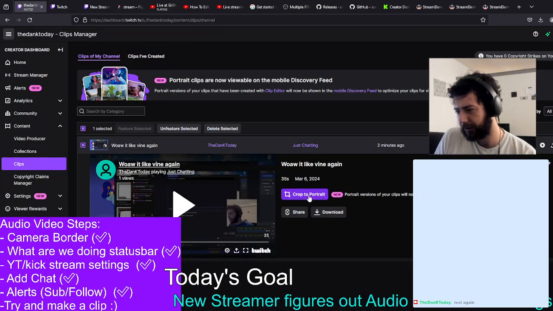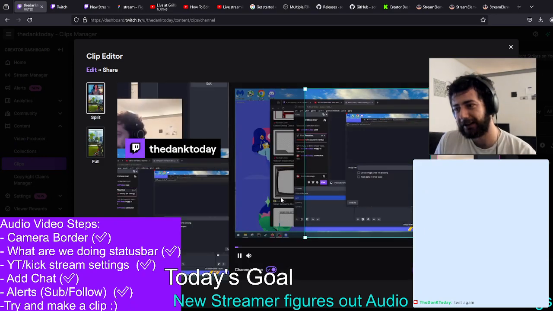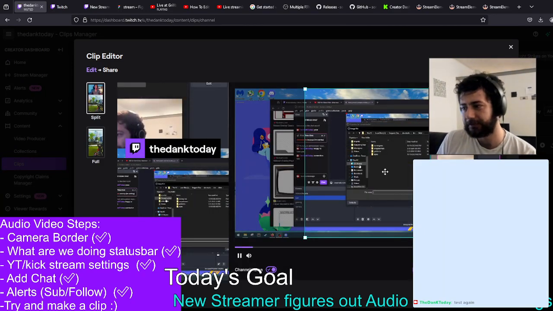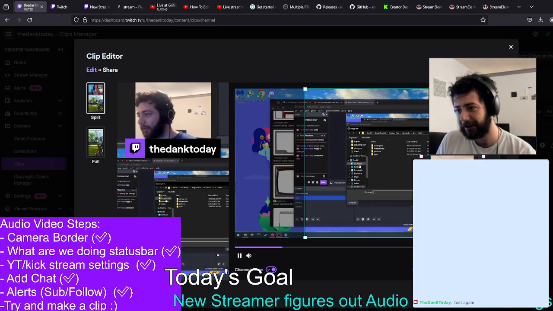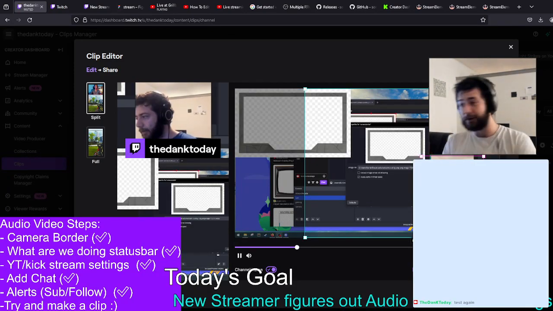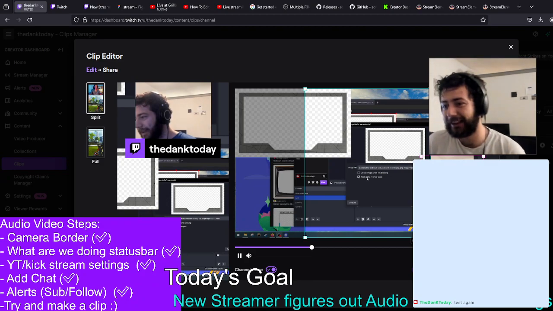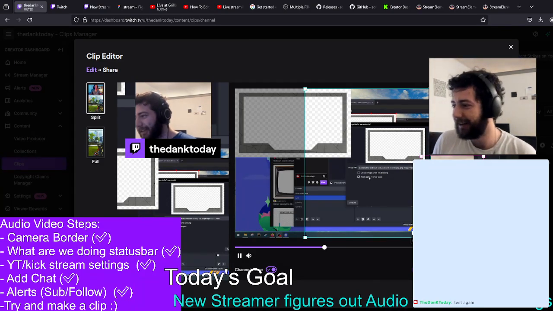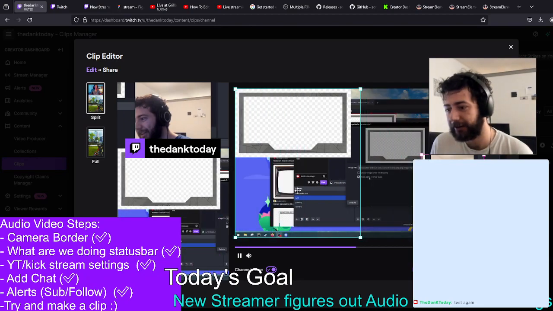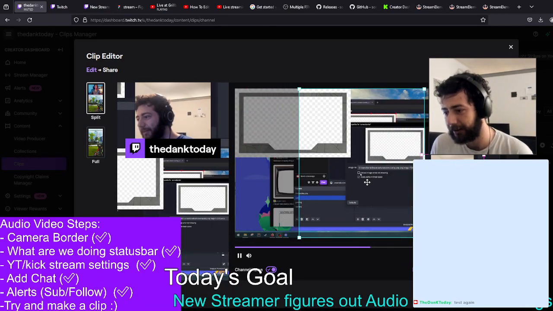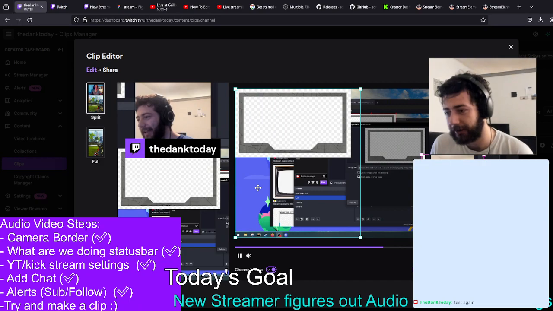And crop to portrait. Wow. Okay. He's right. It showed up. Let's get my camera actually in there. Beautiful. Oh my gosh. I didn't think it would be that easy. We could move the camera section around and we can move the video section around. So we could capture part of chat. We could capture if there were gameplay over here.